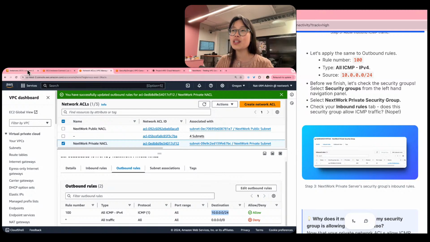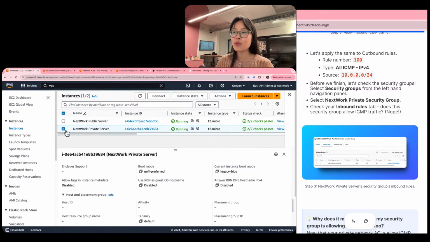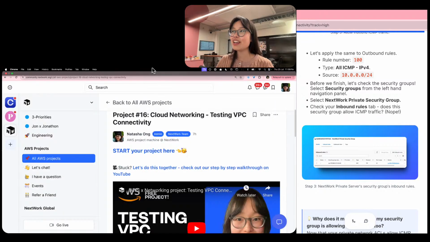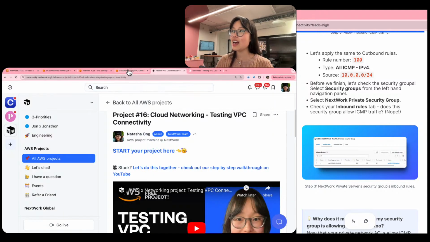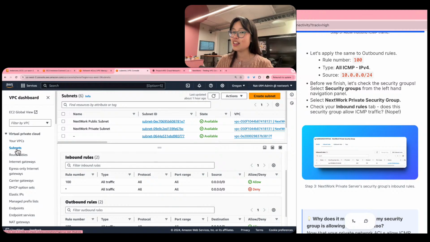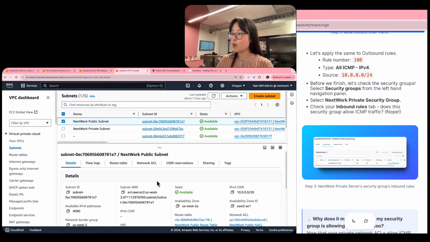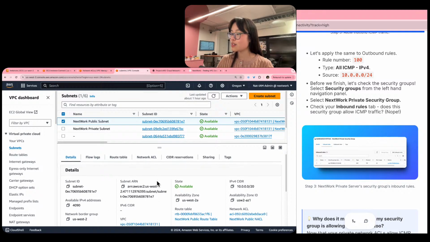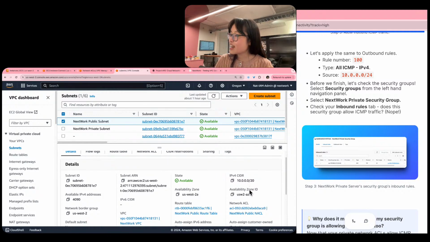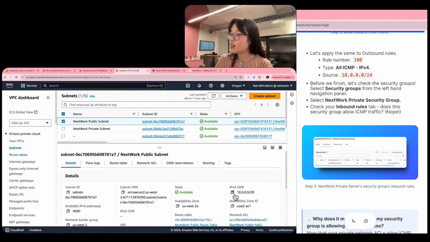We're gonna take one quick break into looking at the subnet that we have set up for the public subnet and just check what was the CIDR block associated with this. Interesting. The IPv4 CIDR block for this wasn't /24, it was /20. That could be the reason.